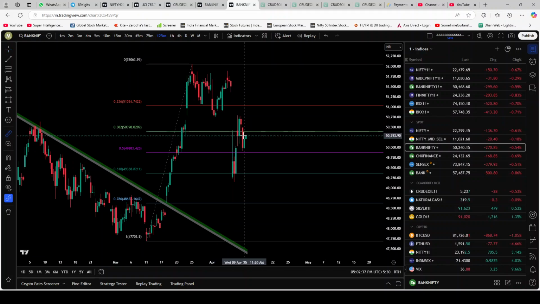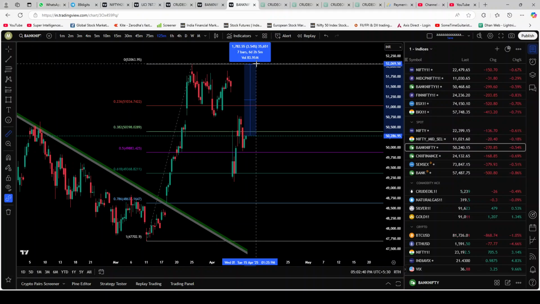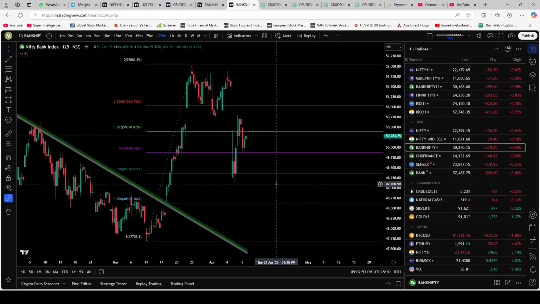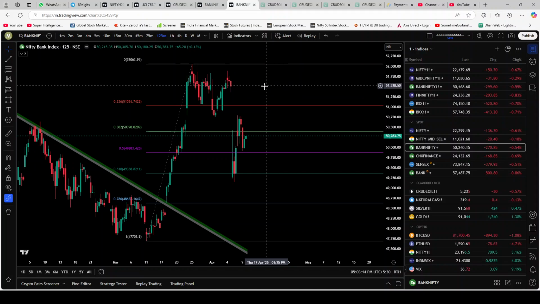If Bank Nifty needs how much to make a new high? Not a new high, sorry, a new recent high. So if it goes above 1750 points, it'll break this fib top end and go higher. Can it happen tomorrow? I mean, why not? In theory, generally, Bank Nifty travels in good days. It travels 3x Nifty. So if Nifty travels 100 points, Bank Nifty travels 300 points. So let's see. It's a possibility, or maybe it'll just go and touch this white line and take resistance and again end somewhere over here.